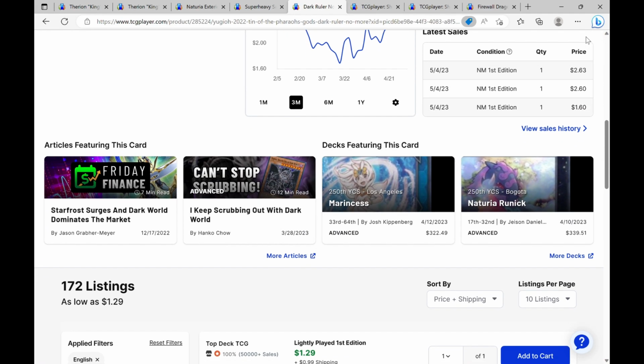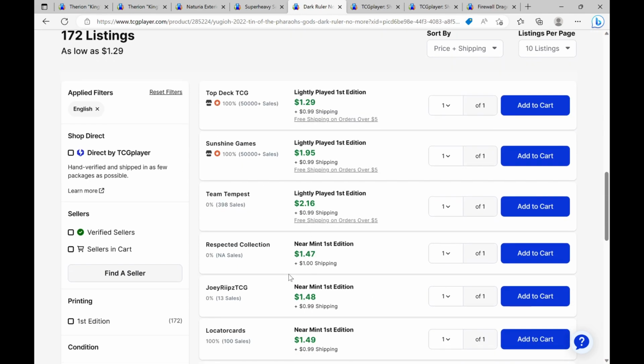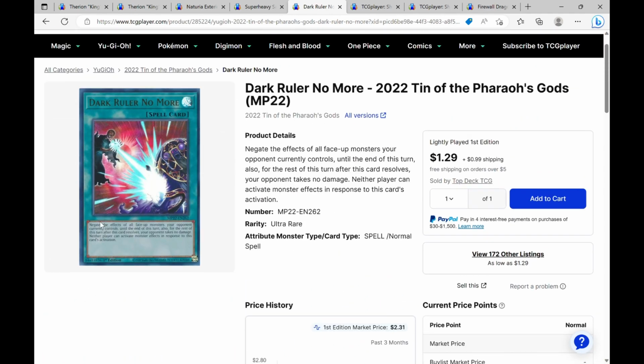So I guess, like I said, if it's very popular, you never know how these cards are gonna move. That's a whole different story. But right now you get them for $216, the $216 with $1 shipping, and then $147. So we're looking at about $2 to $3. This one right here is, yeah, like $248. So we're looking at about the $2 to $3 mark for this card.